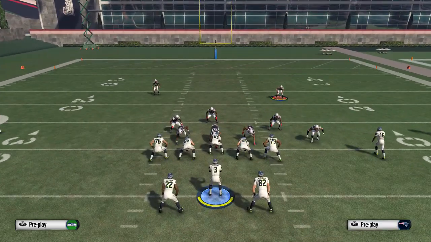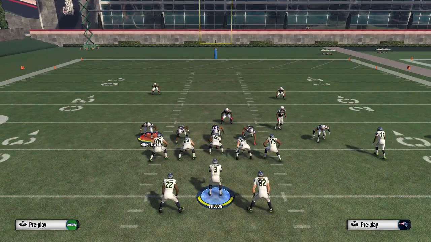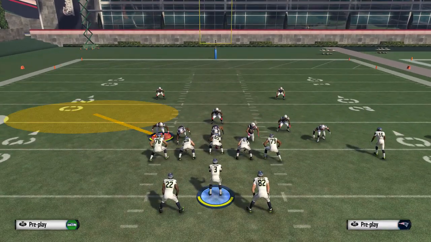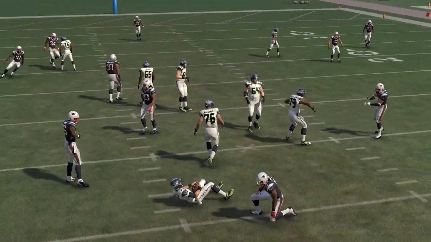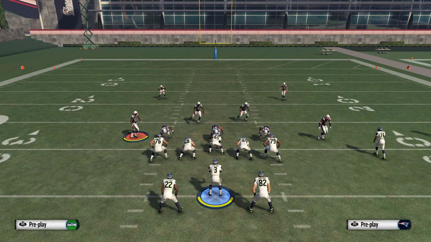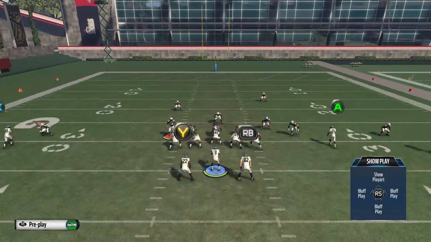Call contain, and then we're just going to user this left outside linebacker right here. I'm going to hold L2 until the ball is snapped, and as you can see, I'm just going to scream up the B gap. Now let's go ahead and do that again. Baseline, press, shift my linebackers right, pinch the D line, and call contain, and now I'm just going to get right here.